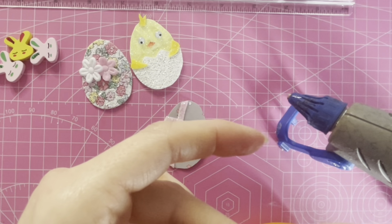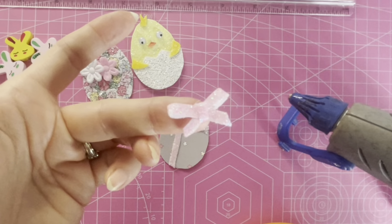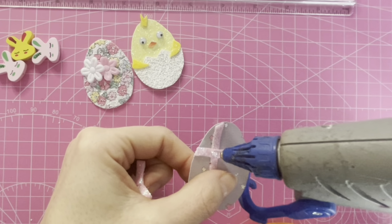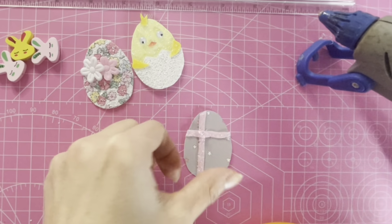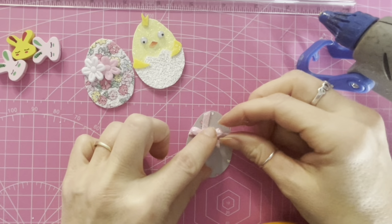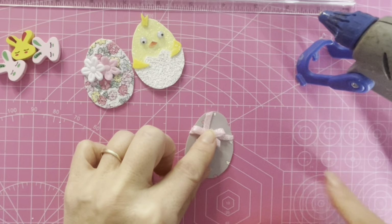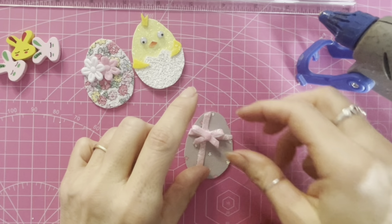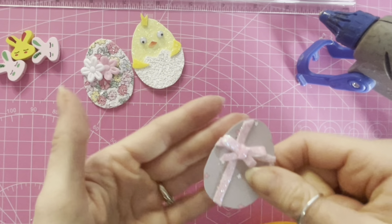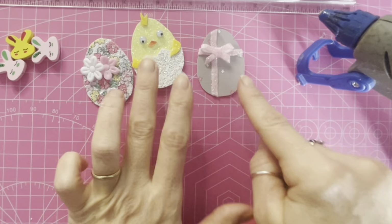So we have now got this gorgeous, cute, mini little bow, and I'm going to stick this on the Easter egg where the two strips meet, so it's like a little Easter egg gift. So just on there. So this is what we've got now. So I've got this little Easter gift, this Easter chick.